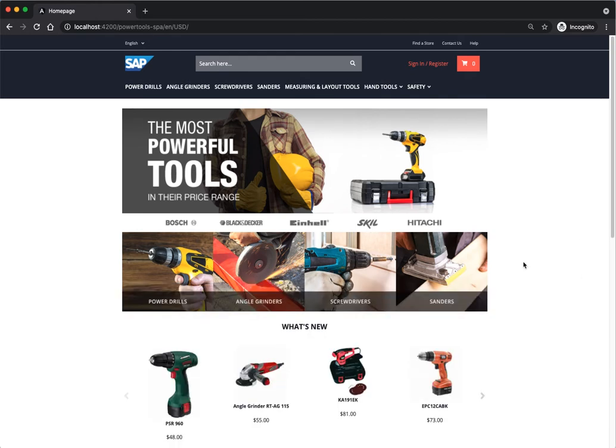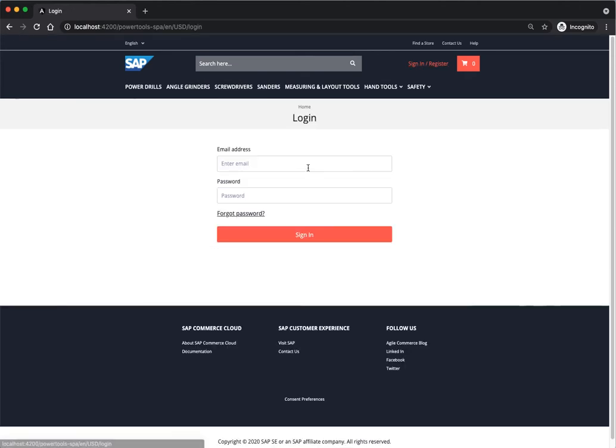I'll also show you a couple other things while we are here. In the document, I mentioned that out of the box since 2005, all the user accounts are disabled. So you have to go into the back office, find these users and enable their accounts. If you need any help with that, shoot out your comment in the comment section.